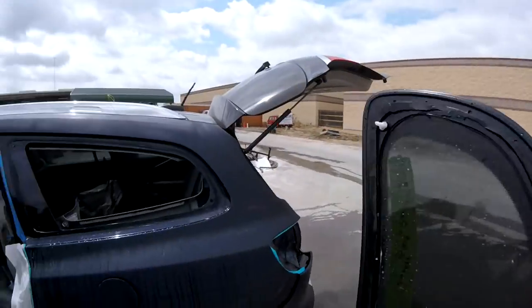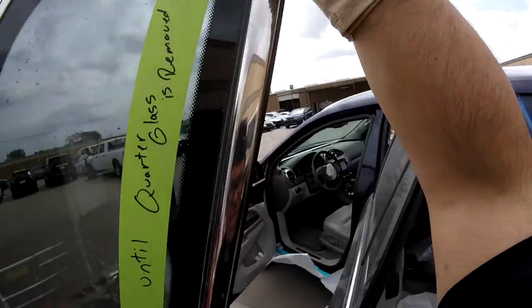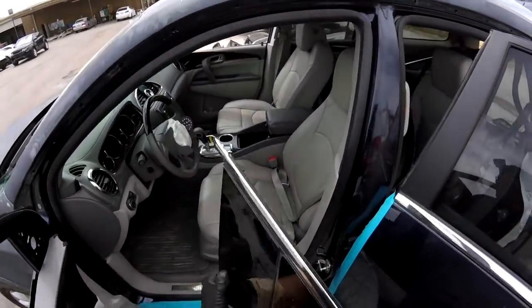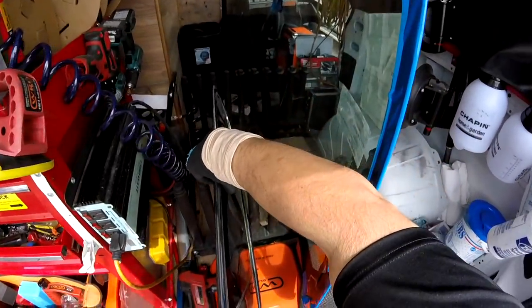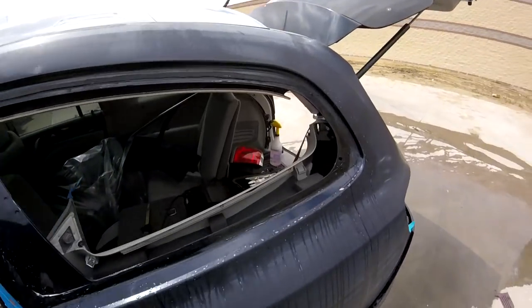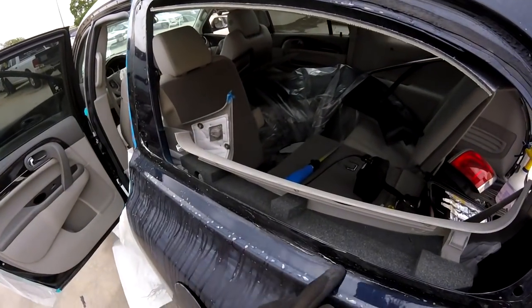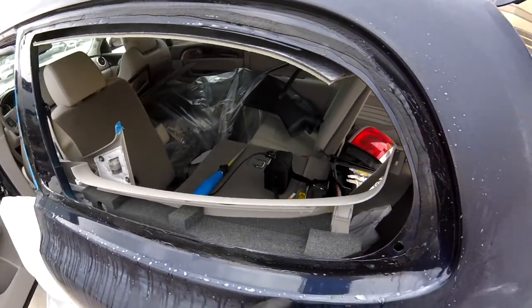This one I have to break, but it's okay. Use the primer, so we're going to put this one inside because these guys want to go early. It's Friday, so let me just put this one right here. Okay guys, I'm going to clean the glass and give it to those guys to prove the glass is in the right condition. It's an expensive one, so that's why they want to save it. But you see, it's already replaced because I got primer already attached to the body.